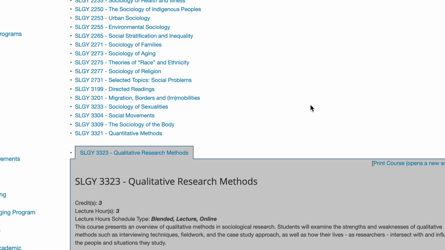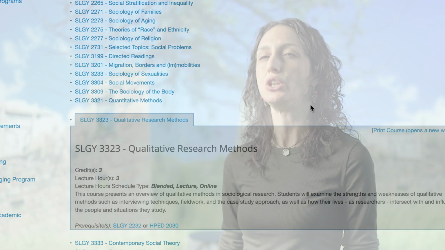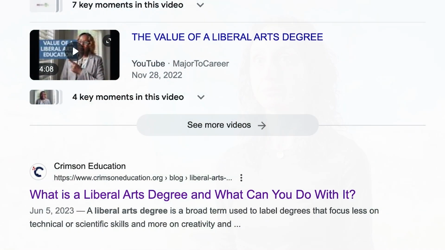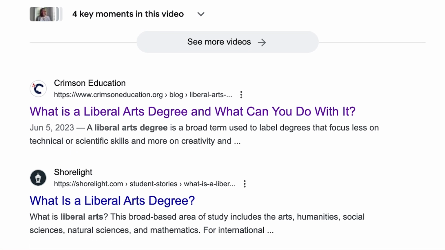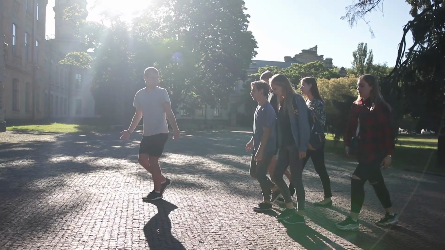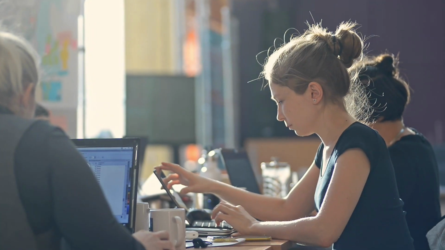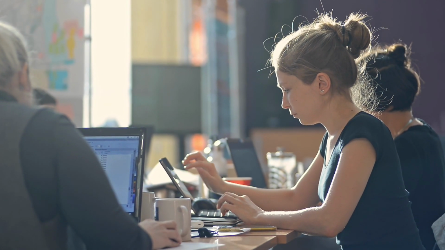That's why I also like to teach qualitative research methods. Students learn about such methods as in-depth interviews and focus groups, methods we can use to unearth silenced voices that would make the world a fair and equitable place for everyone. Sociology is a liberal arts degree. The liberal arts encompass a wide range of academic disciplines focused on understanding human society and human happiness, so that knowledge gets used to keep people free, prosperous, and compassionate.